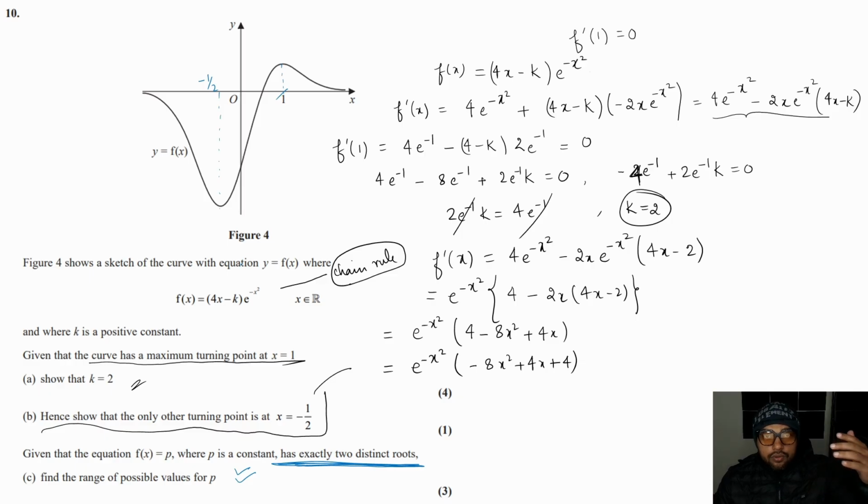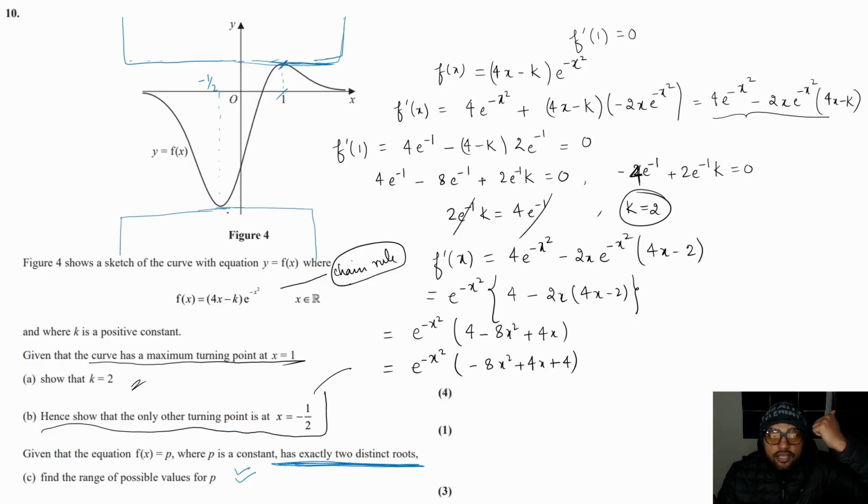Those who don't know, for a graph, if we want to find the range, we take a tracing paper and cover the graph from the upside, and we can see where it will intersect, at x equals 1. This is the logic I'm discussing here, student. If this is a graph and we take a tracing paper and cover the graph from the upside, it will intersect at 1. Similarly, we do it from the downside of the graph, and we can see it will intersect at negative 1 by 2.